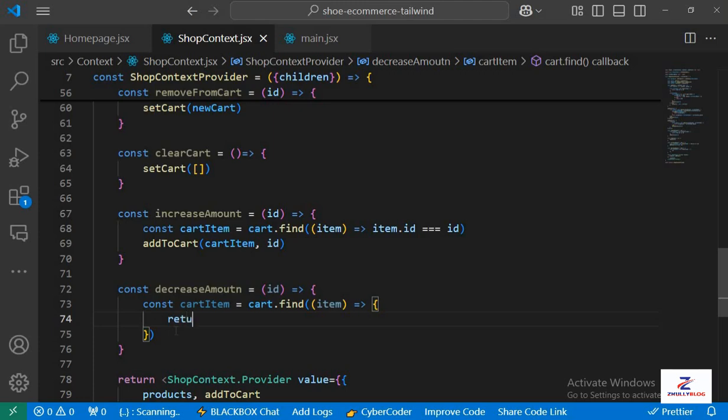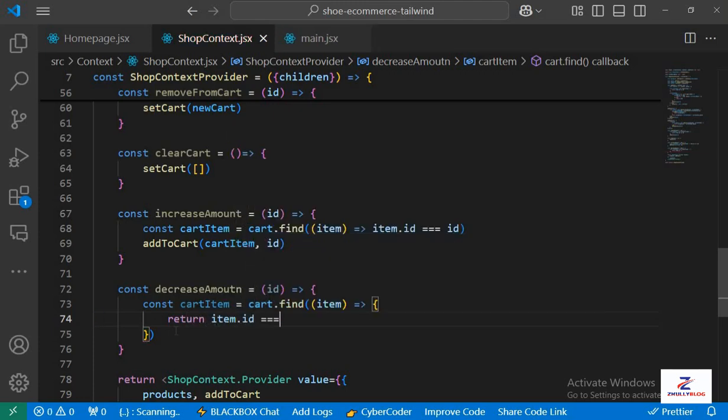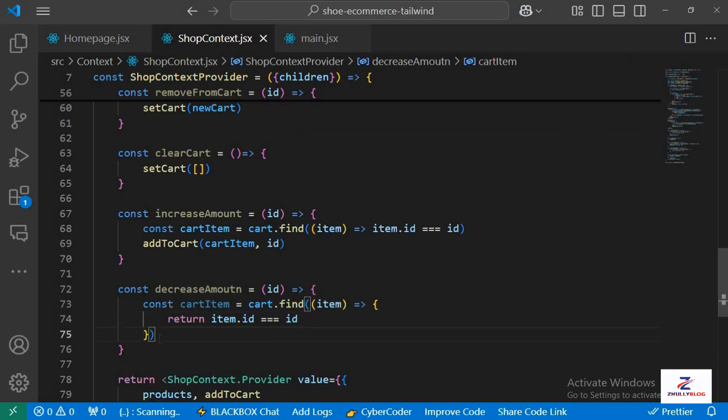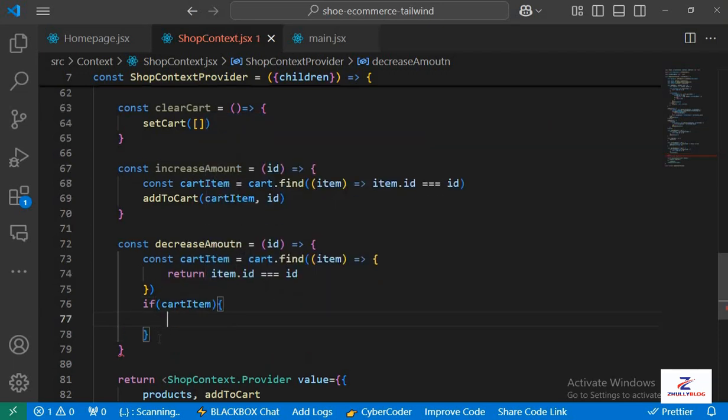We're going to return item.id that matches with the ID of the item we want to reduce. Okay. So the next thing we're going to do is use an if statement to check if the product exists in the cart.